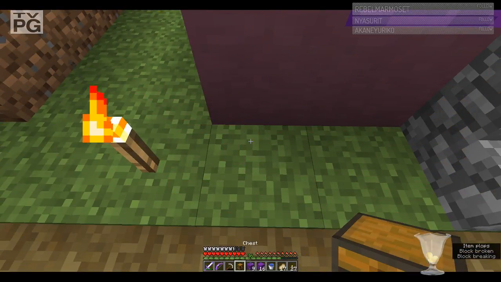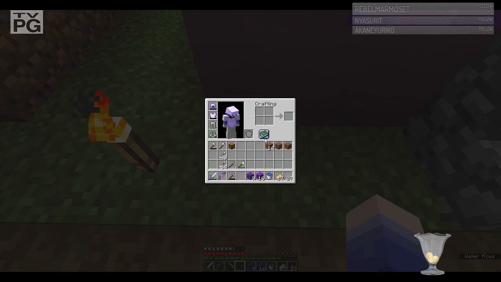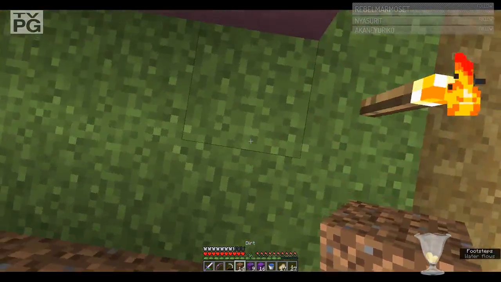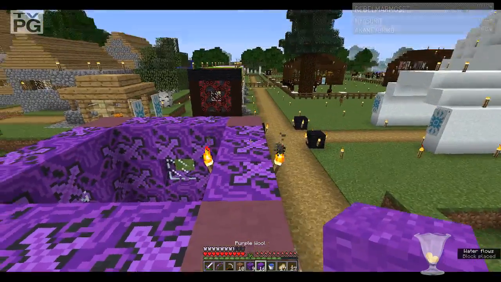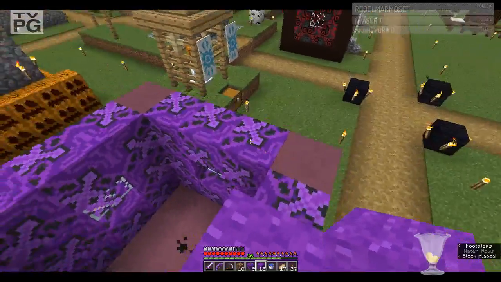Pop that. And I'm going to need dirt because I need to get up on top. And this is where this comes in. So our first house will be done.